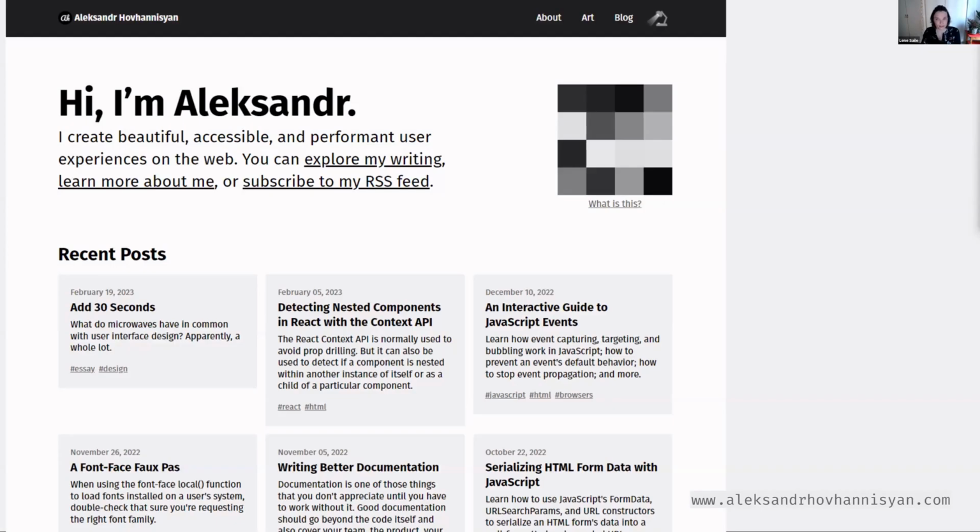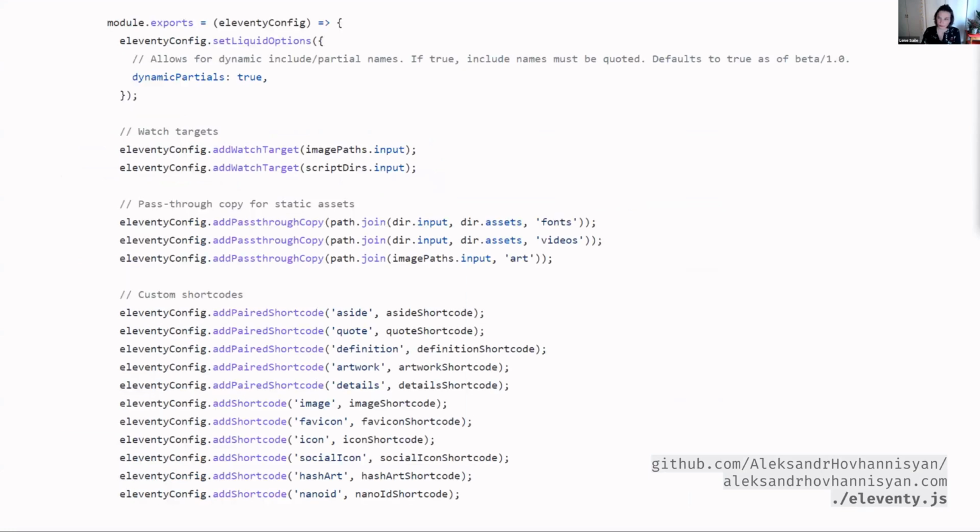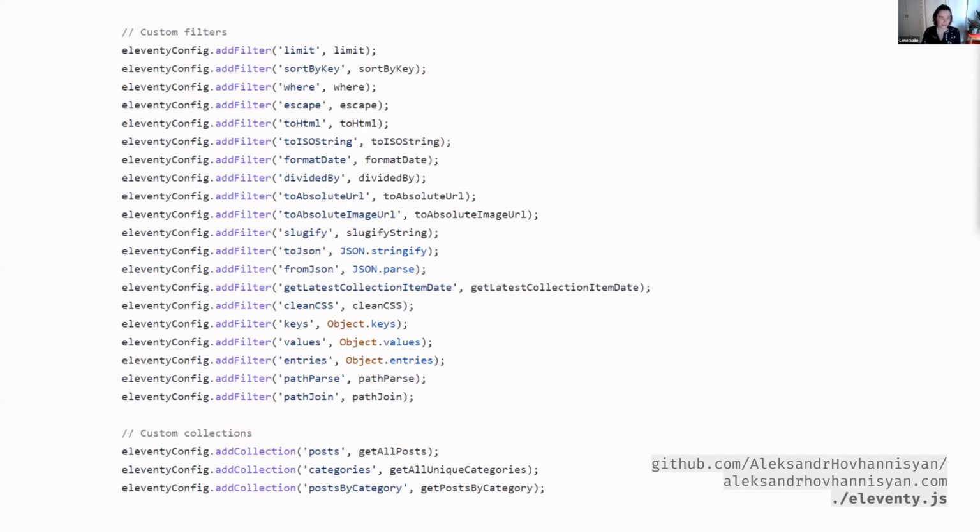It was a revelation when I looked into Alexander's source code one day. I always do this when I'm on a personal website, especially if I know it's an Eleventy site. I look for that GitHub link and hope it leads me to the source code. I've learned something new every time I did this. In this case, I discovered what would be the basis for organizing all my config files from that moment on. Just look at that. So well arranged and readable. Let's see what's going on here.